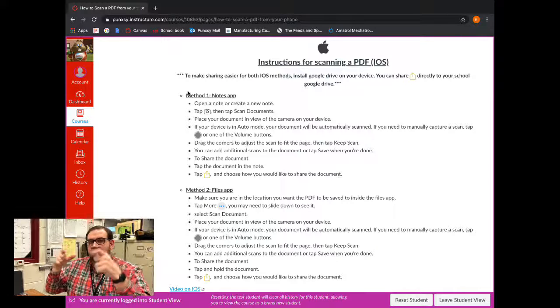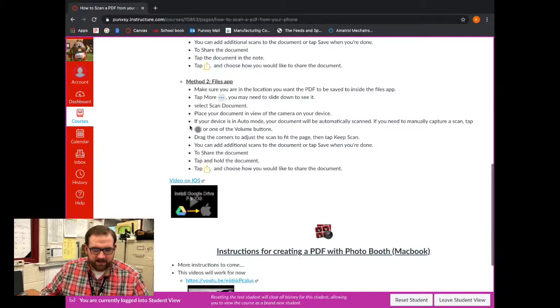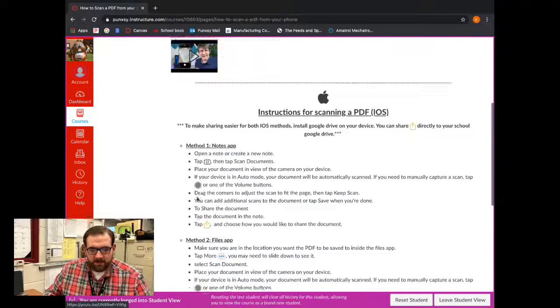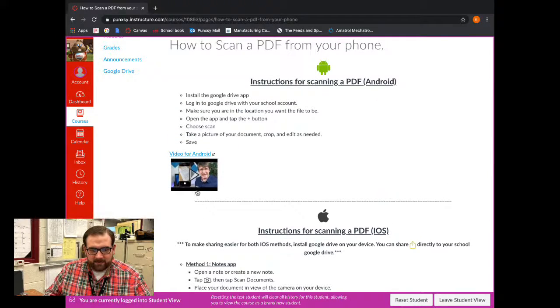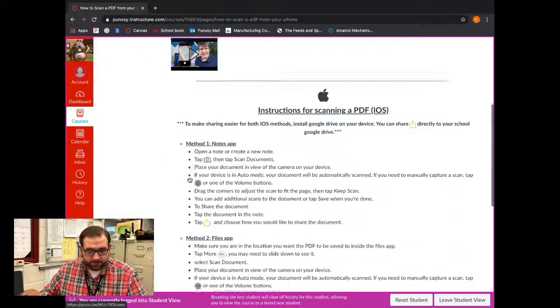It'll automatically detect the edges, and if I wasn't using all of my devices right now to make this video, I would show you that, but I promise you that is in here. And this is a good video. This one I made. So if you're on Android or iOS, give that video a look just because I go over some of those finer details in there. And if you're on Android, this one just kind of shows you more what your scanning app would look like. But it still goes through all those steps. Just make sure that you put it in your Tech Ed 8 folder.